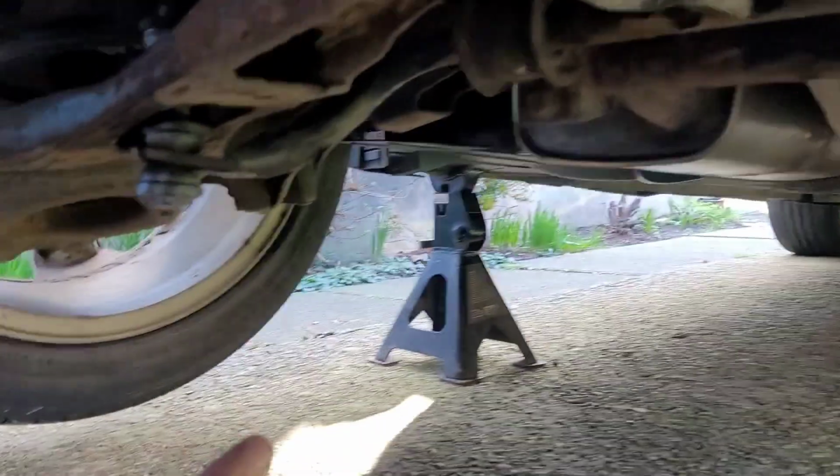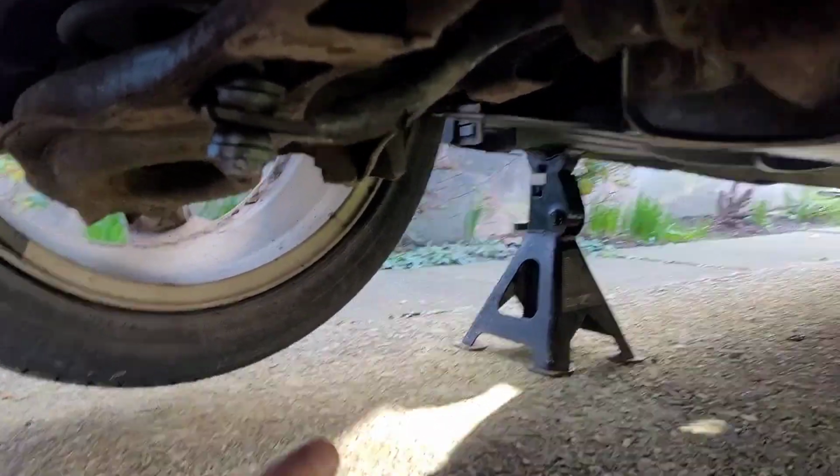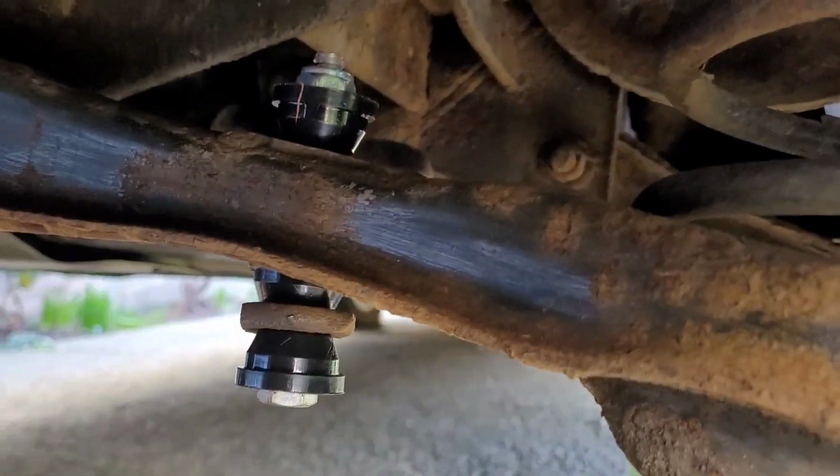And as you can see, it reflects that one. Make sure you get them all the right way round. And like I say before, they could roll out. Just make sure you're getting the right drop link, because there are 2 different ones for this vehicle. But yeah, that is absolutely it, and that's all I'm going to do. So that is how you do the rear drop links for the anti-roll bar on a Volvo V50.